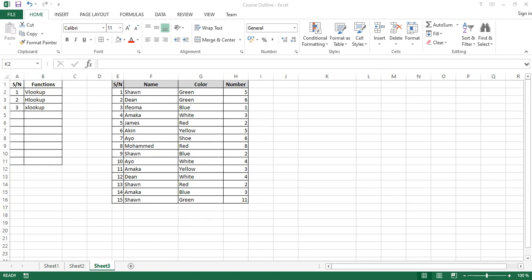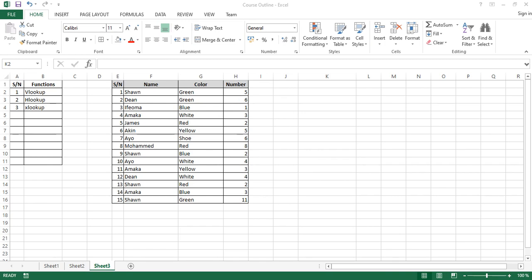Today we'll be looking at the lookup formulas. I'll be spending more time on the VLOOKUP, so once you understand the VLOOKUP, it's actually easy to understand the HLOOKUP. Whereas for XLOOKUP, it's for people with the updated version of Excel. So if you're running Excel 2019 or Office 365, you'll be able to use the XLOOKUP because it's a fairly new function, but it's just a modified and more flexible version of the VLOOKUP and the HLOOKUP.